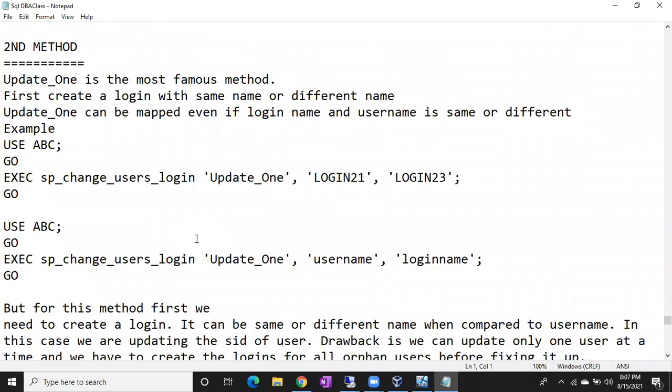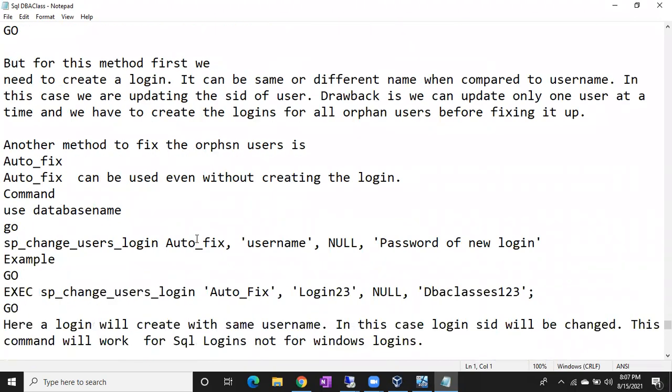This is the update one method, and this is the autofix method. sp_change_users_login autofix, the username. You have to provide the username, then null, and the password of the new login. So I have to run this.